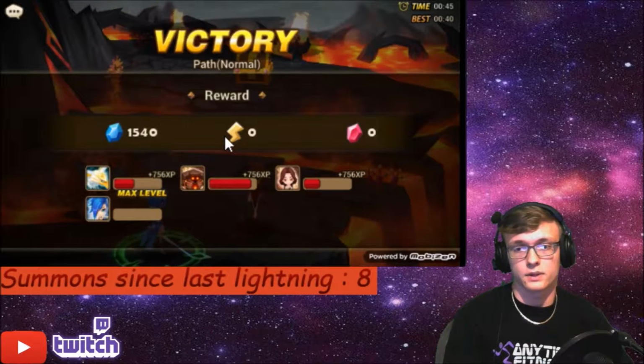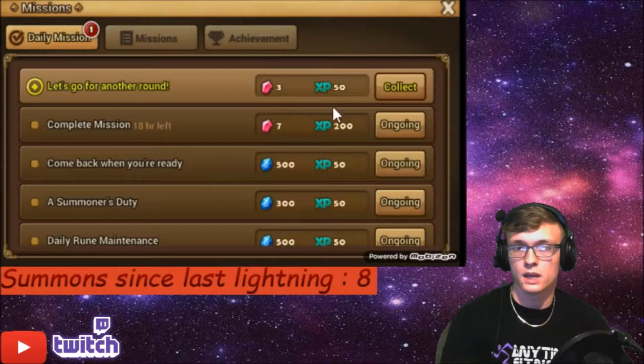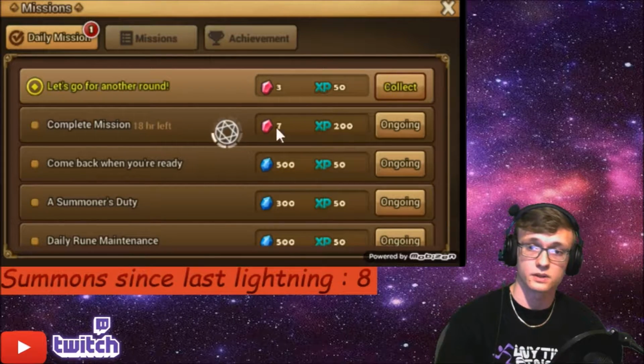Okay, level 20 hype, here we go. I don't think we got anything new from that or anything special, but we'll check it out real quick. So we have not gotten anything. We got 3 crystals. I will always take the crystals. I need to save up again so we can go on another double experience.